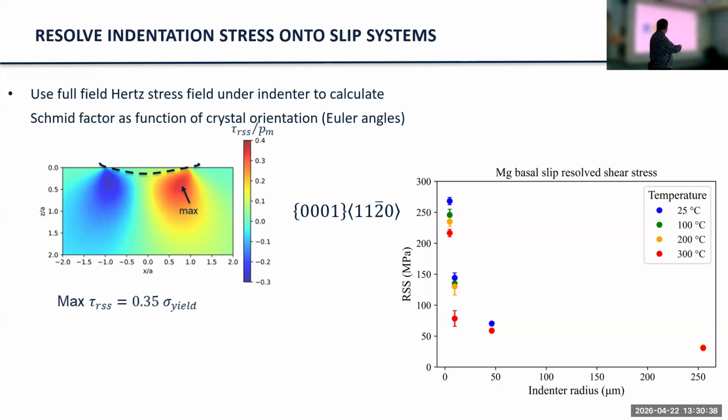And here's a plot of the resolved shear stress as a function of indenter radius, which, a couple of things here. There's a large scatter in the data when the tips are small. This is 5 micron, and very little scatter when the tips become larger. And there's a large dependence of that stress to initiate plasticity on the size of the indenter tip. And this is well known. We didn't discover this. It's called the indentation size effect.